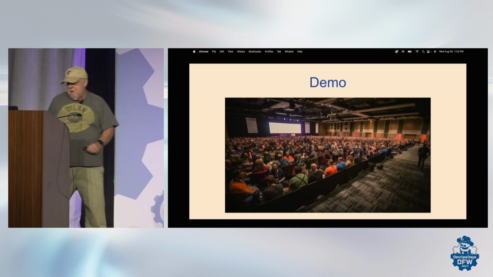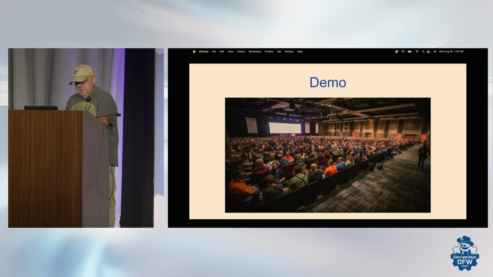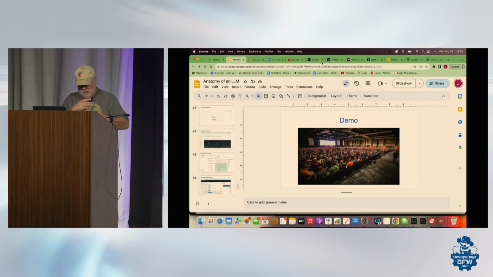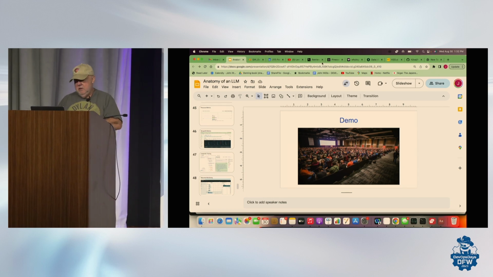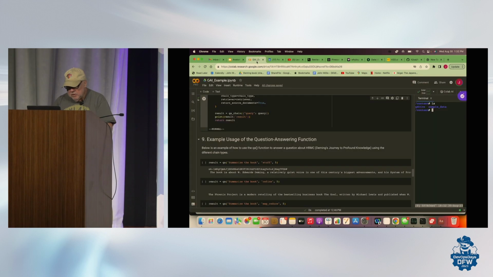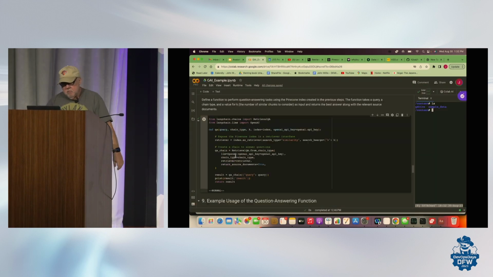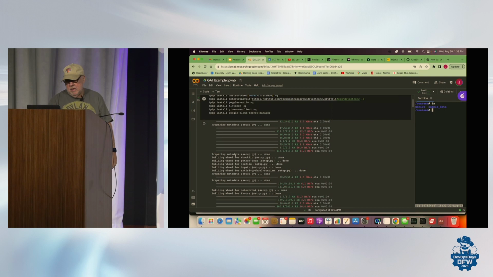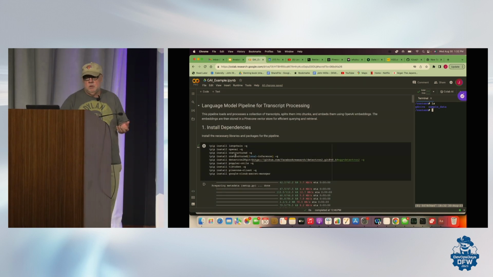All right, the demo gods. Let's see what happens here. What I did is I tried to pre-bake this a little bit. I use Google Colab. My apologies to all the awesome Amazon folk in the room. It's just that Google Colab is so simple for Jupyter notebooks. But we're going to fix that, right?